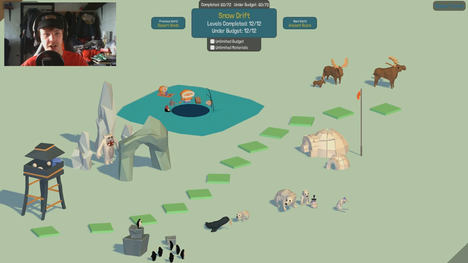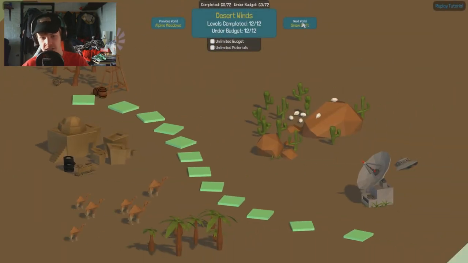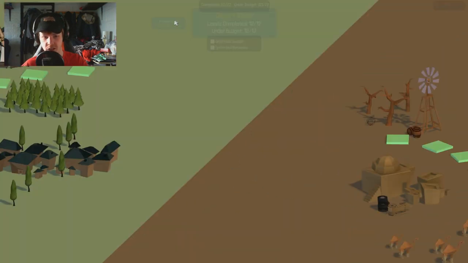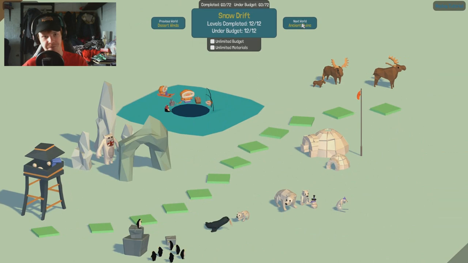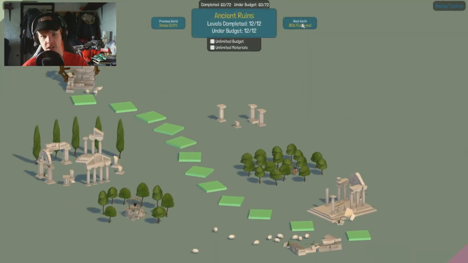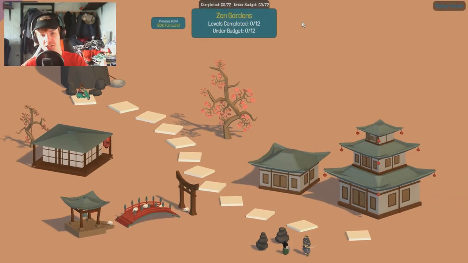We have done the entirety now of Alpine Meadows, Desert Winds. Oh, have they added any on the other ones? No. Alpine Meadows done. Desert Winds done. Snowdrift done. Ancient Ruins done. 80s Funland done. It's just Zen Gardens. 12 more levels and we've done another expansion to PolyBridge.